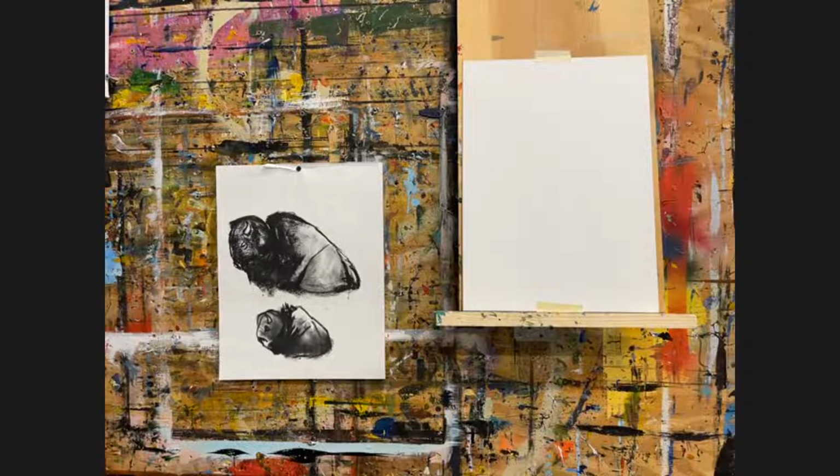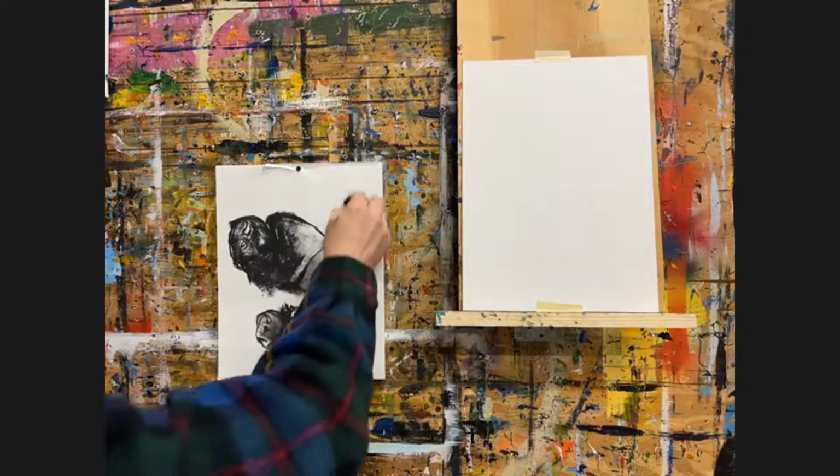Draw quick. Keep the pencil moving. Don't even pick your pencil up or your piece of charcoal up off the paper, and keep your hand in motion.